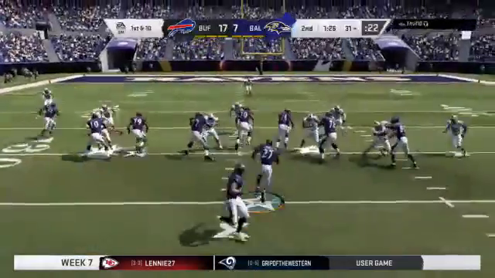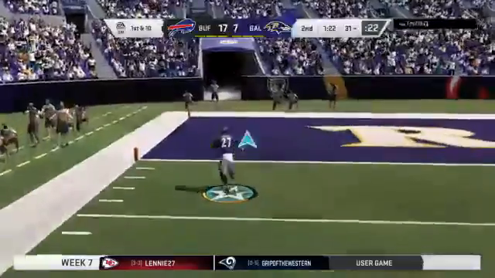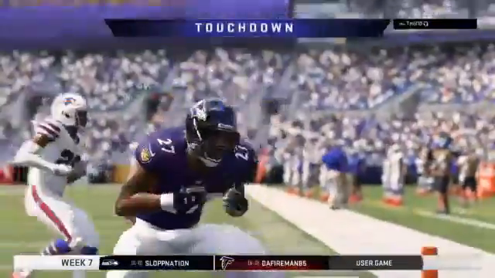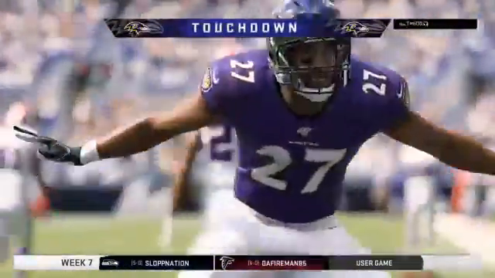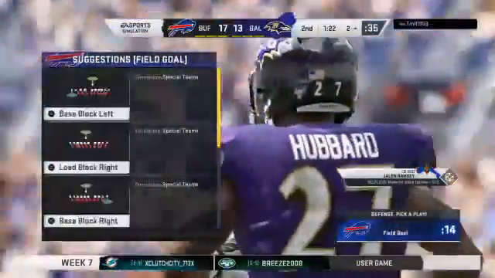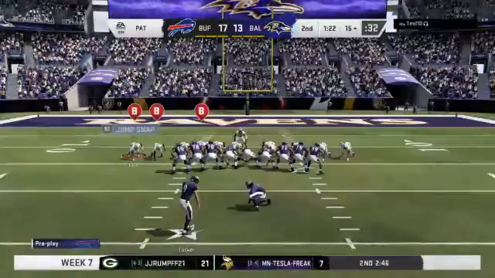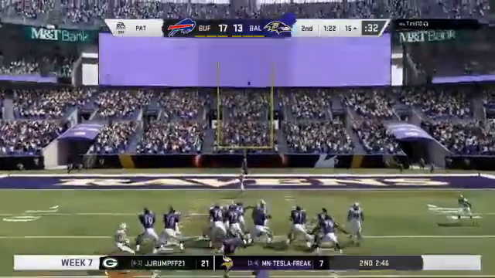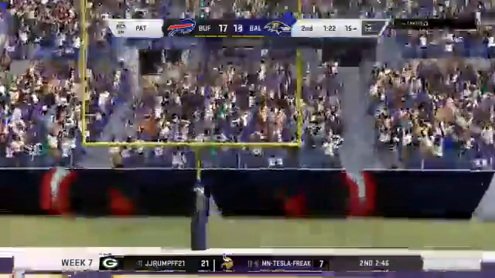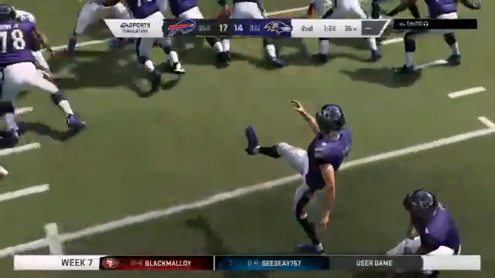Here's 1st and 10 just outside the 30. And he's got room. And all the way in for a Ravens touchdown. A great play there. His 4th touchdown on the year. As they are now just an extra point away from making this a 3-point game. Tucker able to connect on the extra point, and the lead's down to a field goal at 17-14.